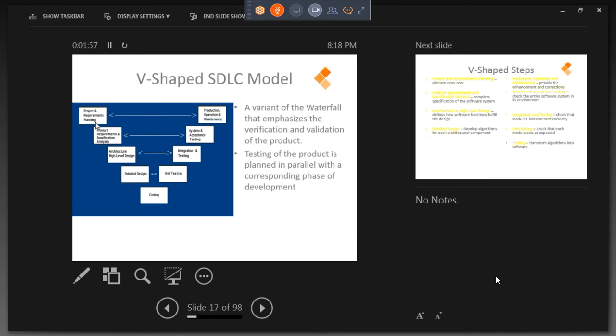During that particular phase, the testing team does an activity called verification, where they make their UAT test cases ready, which would be handy for them at the time of UAT testing activities. Likewise, in product requirements and specification analysis, you're going to do an analysis over the BRD, the requirements documentation, and make the complete system requirement specification, the SRS documentation, available during the second step, where the testing team would prepare their system test cases, and that would be handy at the time of your validation system testing activities.